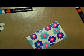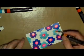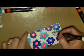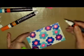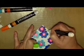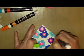And let's see, something else you can do is maybe just let's see if I can do, really like this green. I think I'm going to try to fill in the background with this green color. And then come in with maybe the orange and do some orange dots or something.